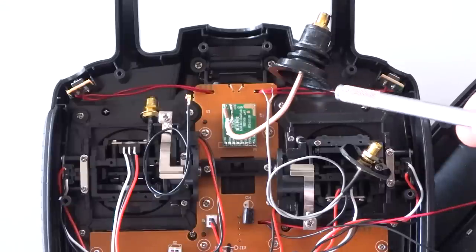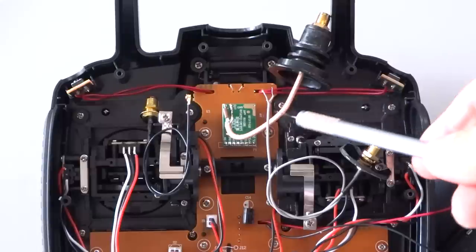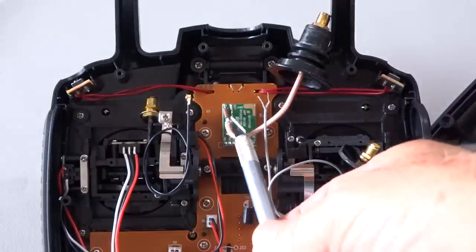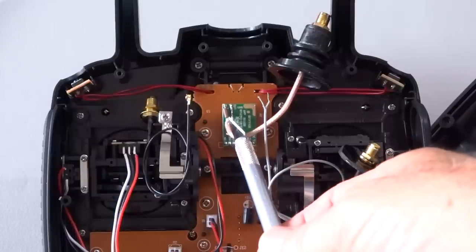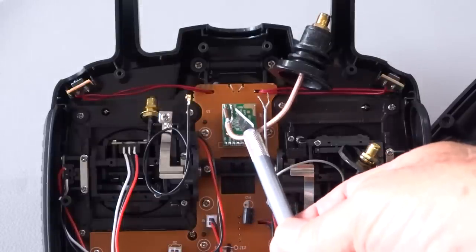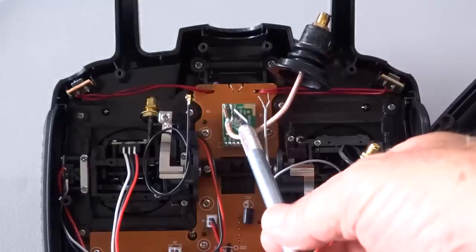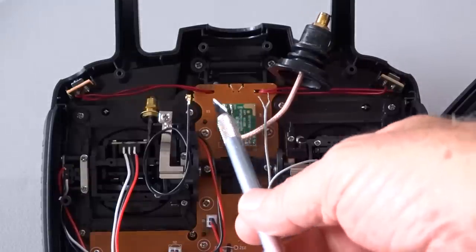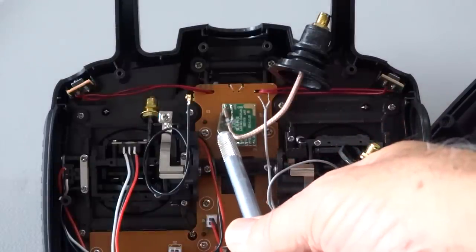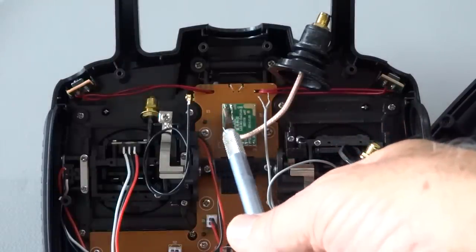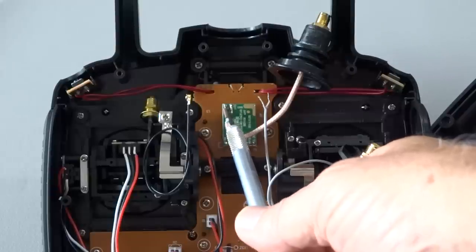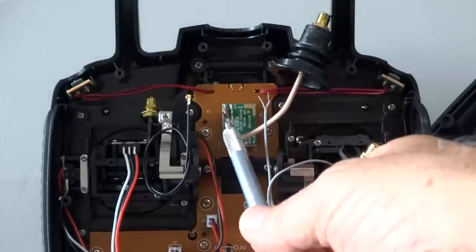As you can see here, my modification for the aerial and the connection to the PC board. You'll see here on the right hand side is your connection for the earth or braid, and on the left hand side is the connection for the center conductor. I have just a little bit of plastic over the center conductor to keep the separation there, but you don't really have to do that.